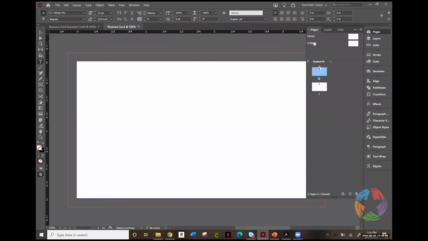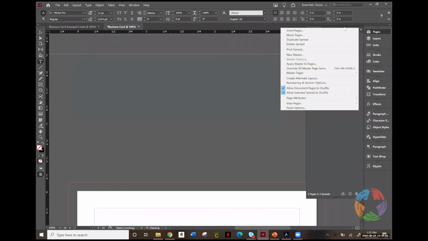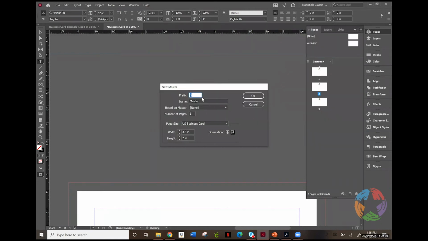So business cards typically have a front side or a back side. You can keep it single-sided. You can do 2 pages. If you're part of an organization, this is going to be great because it can allow you to apply effects really, really quickly. So for instance, I'm going to go ahead and, oh, well, that's fine. We can have a 3rd page. To create a new master, you're going to click these lines here in the corner of your panel. That's called a hamburger. So you'll click your hamburger and click new master.